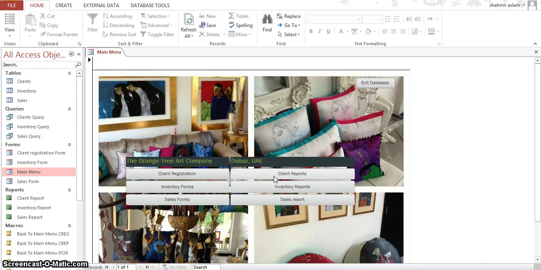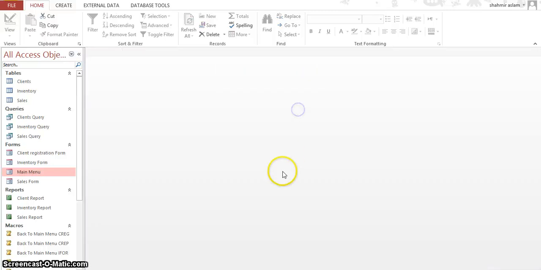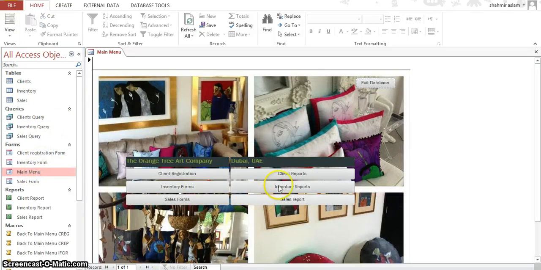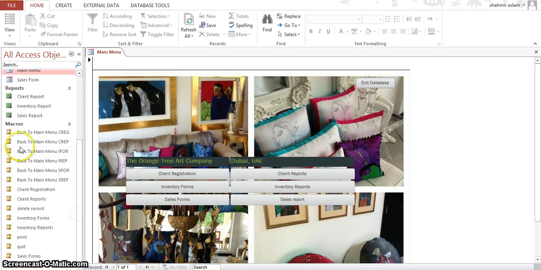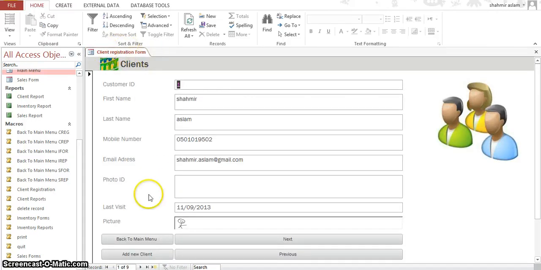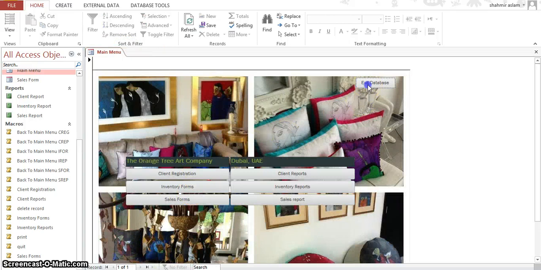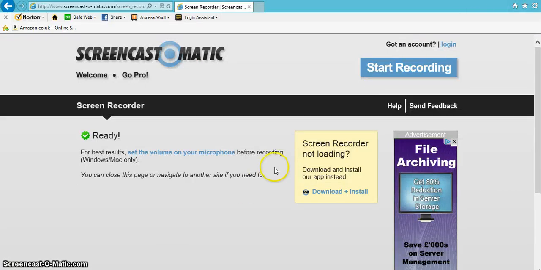This is essentially all of the functions that this database needs to require. There's a client registration form, inventory form, sales form, client report, inventory report, sales report. All the information in all the tables, queries, and reports is accessible through here, and any information can be added, deleted, or accessed through here. Any changes that will be made in the database while the user is using it will be saved when exiting, and as we can see, there are multiple macros used due to the ease of using macros to ensure that the previous tab remains shut the next time you open. For example, I open client registration form, the previous tab shuts. As I exit the database, it will immediately save any information that was made.